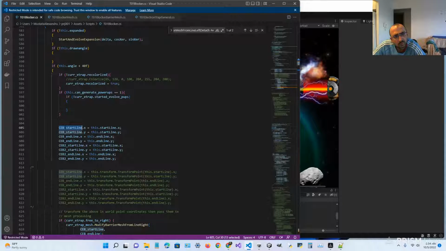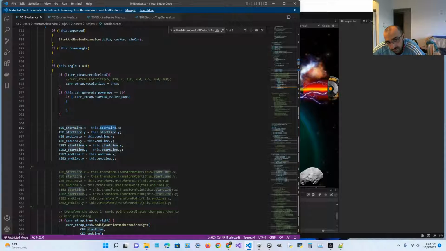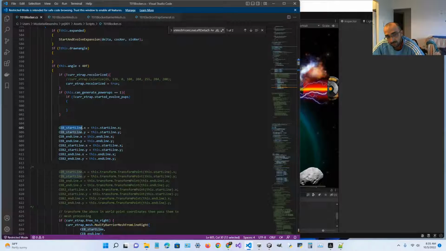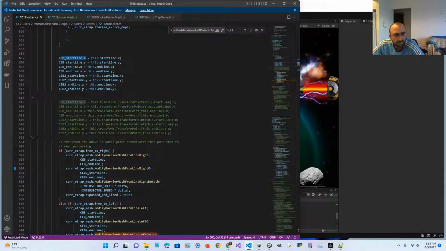Okay, and what do these represent? They're just going to be extensions. We're just going to double the length of this segment, but retaining the old value of our start and end line segments. So we're just going to replace them with these.